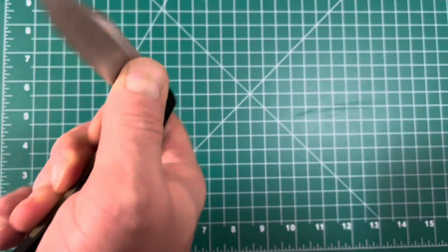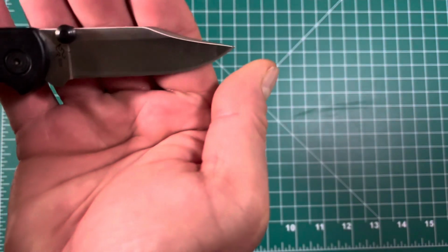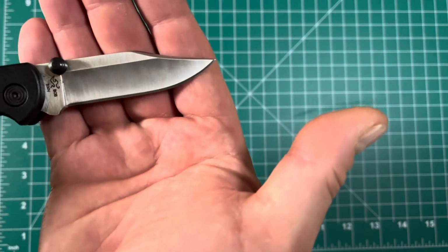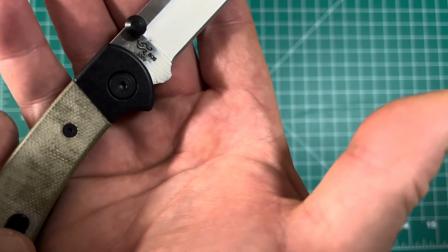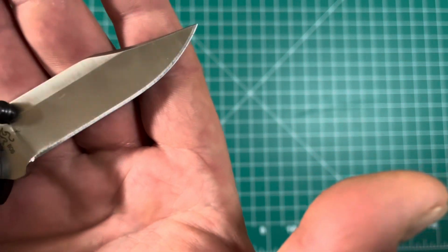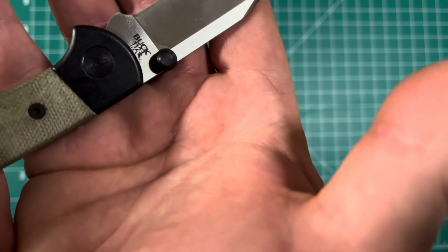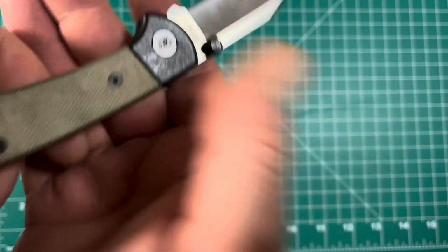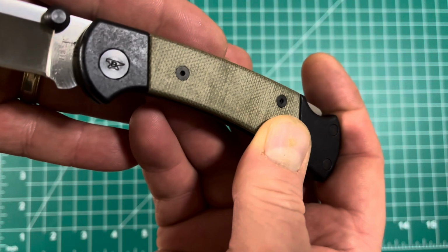We have the one-handed opening, and it does open very smoothly. Here we have the very deep clip point on this 3-inch blade on the Ranger. There we have the S30V blade with the Boss heat treat. Oh, look at that edge bevel from the factory. Very nicely done on this knife. There's the Buck 112 USA stamp on there as well. There's the anvil logo on the pivot.